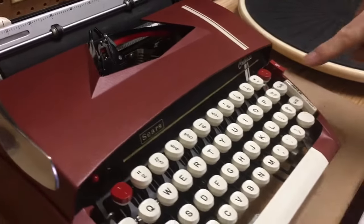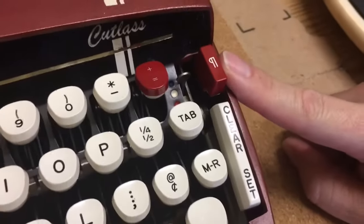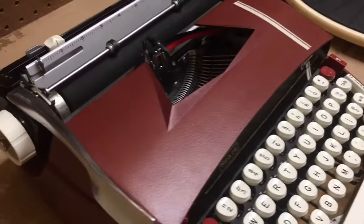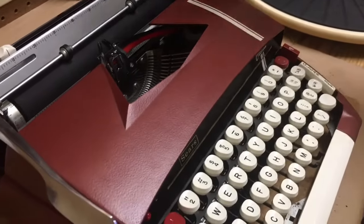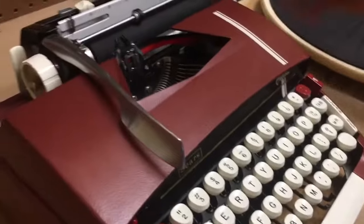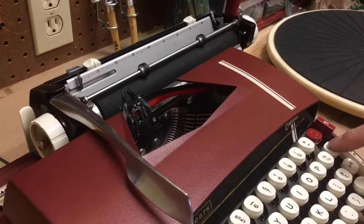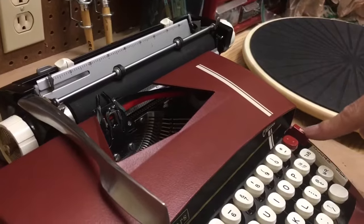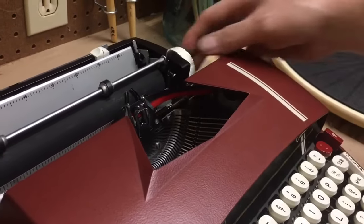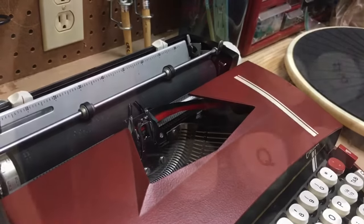The nifty thing about this machine is that it has this little paragraph feature. And when we did our Facet TP1 review, we said that that was the only typewriter that we had seen with that type of a tab system where you could set and clear individual tab stops, but it also had a lever that you could press and clear a bunch of preset tab stops. This is a little bit different, but it's similar because this has preset tabs in effect every 5 spaces. So regardless of whether there are tabs set, which right now there are none, if you hit the paragraph button, it's like a little tab button for every 5 spaces. So a little bit different than the Facet, but it's kind of a neat feature that I've only seen on a handful of these Smith Coronas and Sears.